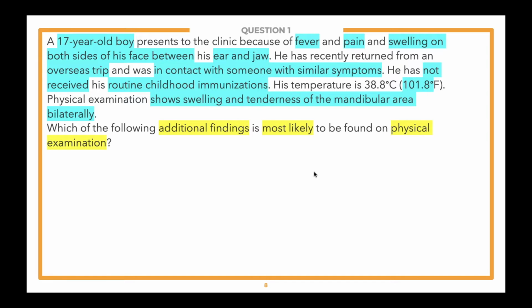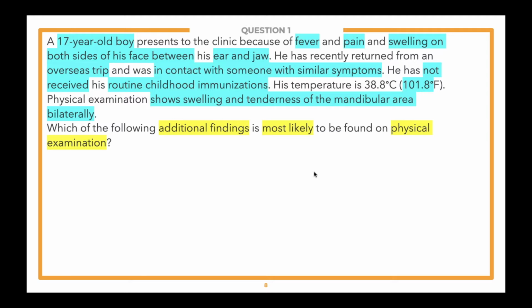So you definitely want to make note of what brought them into the hospital and how long it's been there, okay? Now, in this question, they also give us some other important social history and some important physical exam and vital signs. You definitely want to make note of those, because together they're going to help you come to a diagnosis. So I think this question is asking us about an additional finding, most likely on physical exam.